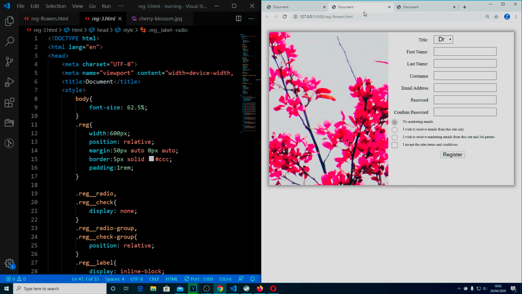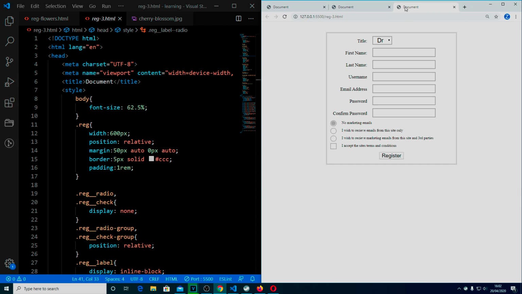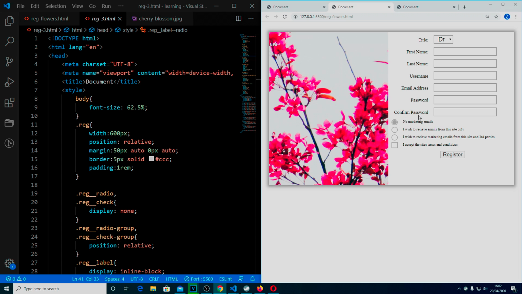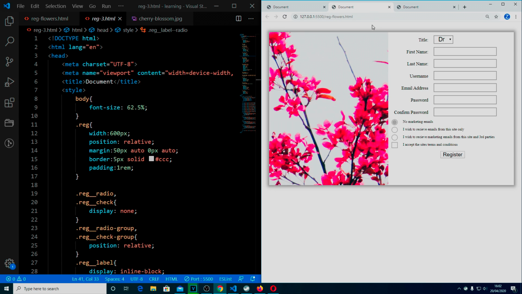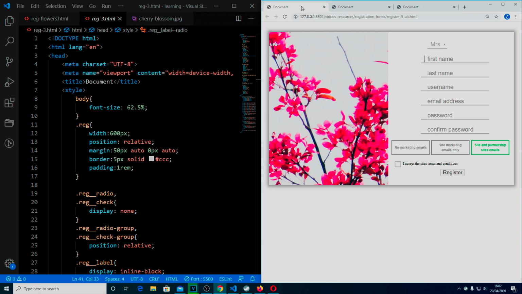So even though there's only a small change between this and how it was originally, which is this one here, I would say that this looks a lot nicer, a lot more user friendly, and all we've really done is add an image. Okay, you know, there's not much change, but it does make a big difference. However, to get it to where we want to, which is here, there's still quite a few changes that we need to make, and obviously we're going to work our way down the system here.